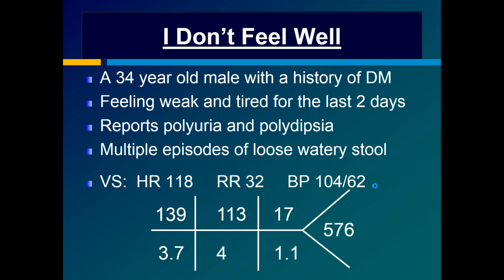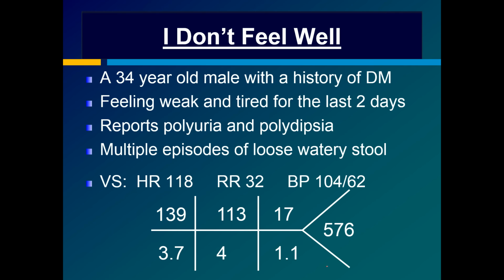Now, again, let's look at a slightly different case. You walk into a third room, maybe they're triplets. 34-year-old male with a history of diabetes, feels very weak and tired over the last couple of days. He also has polyuria, polydipsia. He's not vomiting this time, but he actually has had a fair amount of loose, watery stool, multiple episodes over the last couple of days.